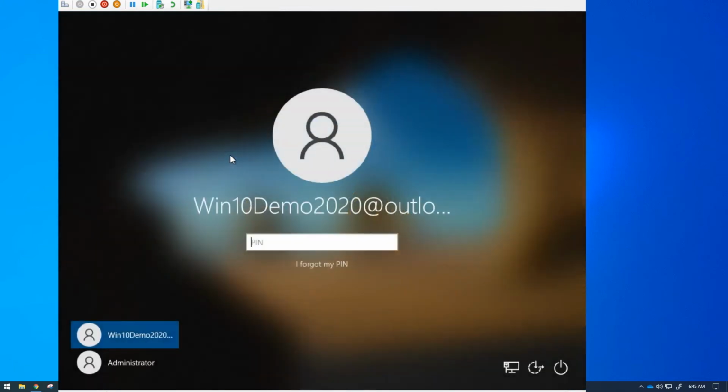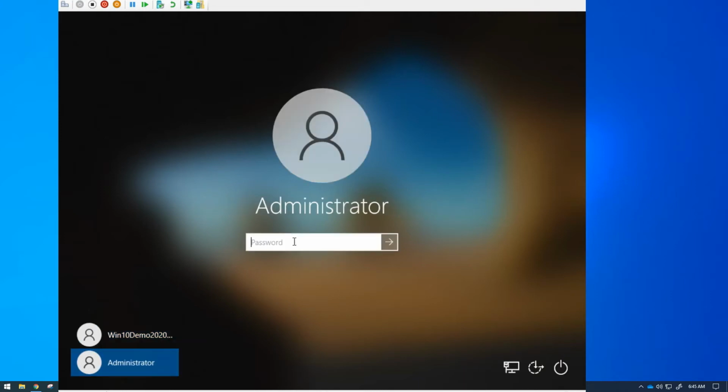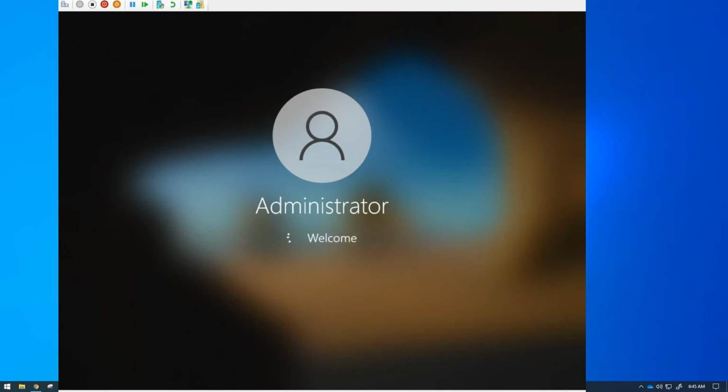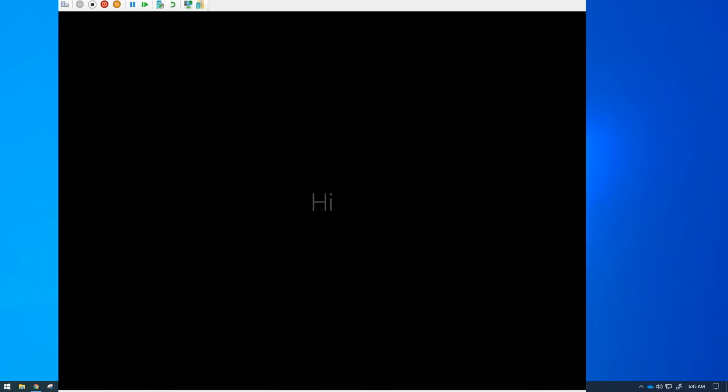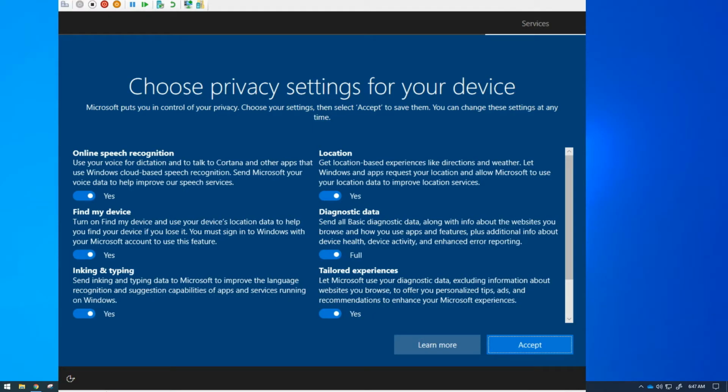Now, notice how we have our Microsoft account and our administrator account. So we'll select our administrator account and then we'll type our password, Monday01, just to show you, Monday01. And I'll log on. Alright, finally that's done. It took forever and a day. So let's say accept to the default settings.